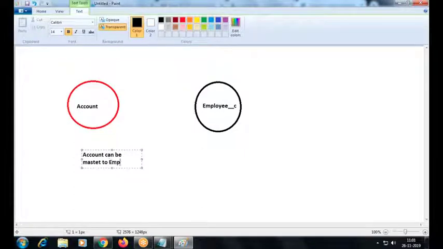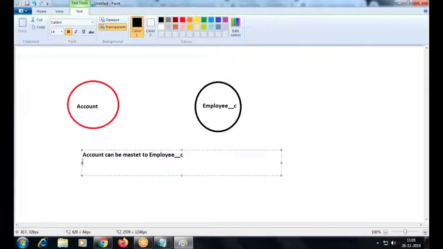Account can be mastered to employee. This is possible. Employee cannot be mastered to the account object. It's not possible. So a custom object cannot be on the master side of the relationship when the child object is the standard object.